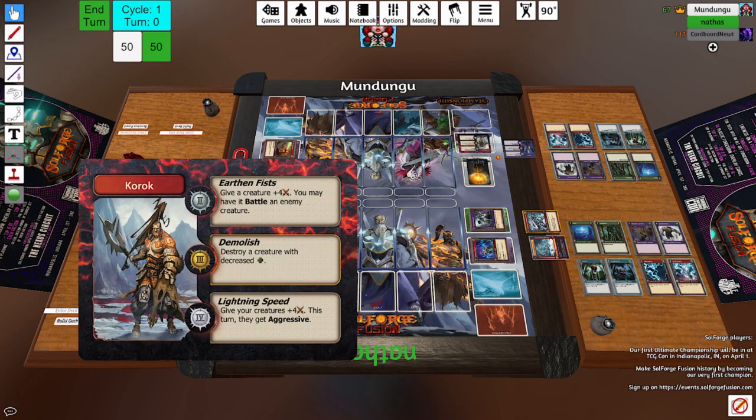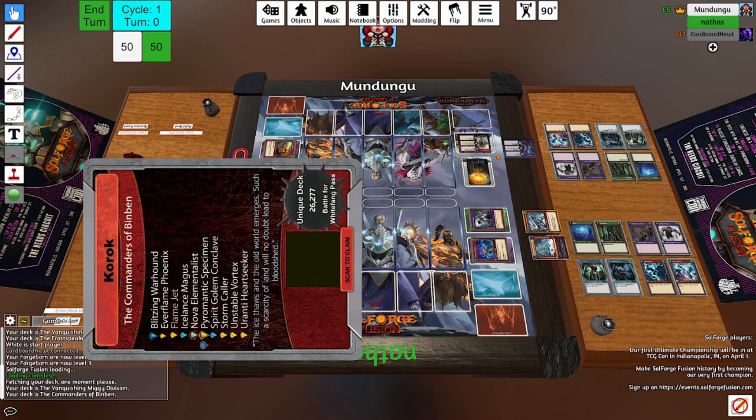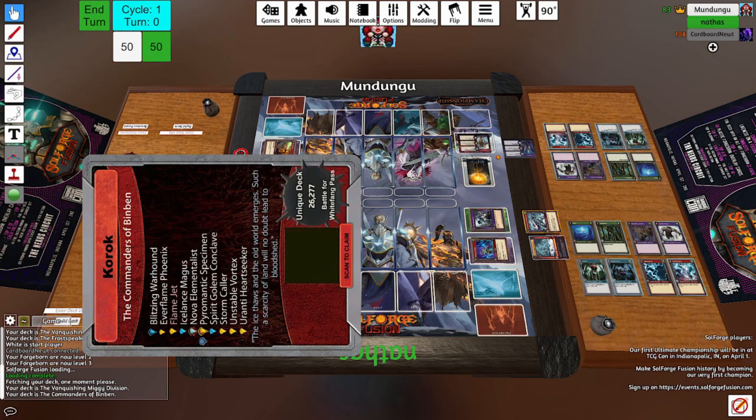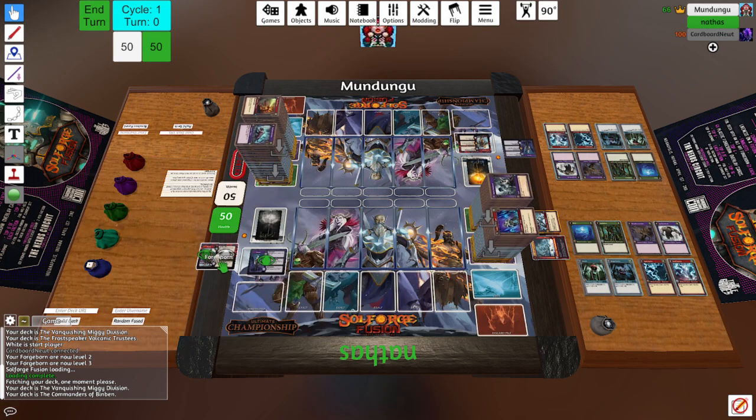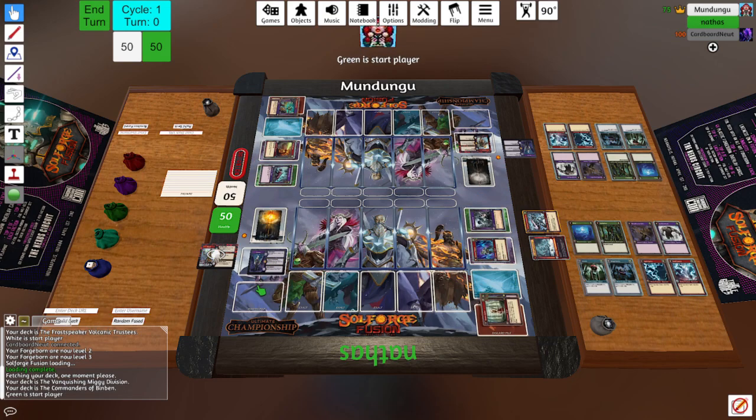So it's the same purple, but this one's got a lot more ability to do straight damage to the face with other cards. So it's got the Mangus, a Blitzing Warhound, a Stormcaller, and the Flame Jet too. So it doesn't have Disintegrate though, which is pretty huge. Is kind of nice. Yeah, that too. So we'll see. I'm interested to see if this one feels any better or worse.